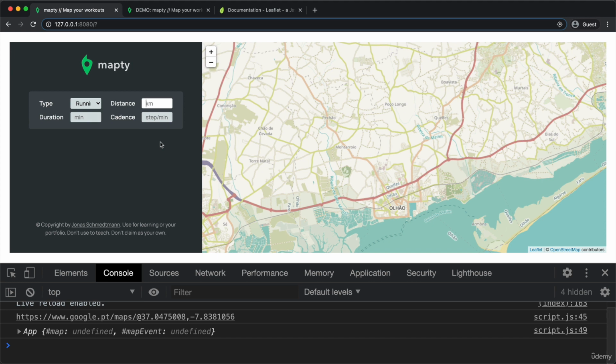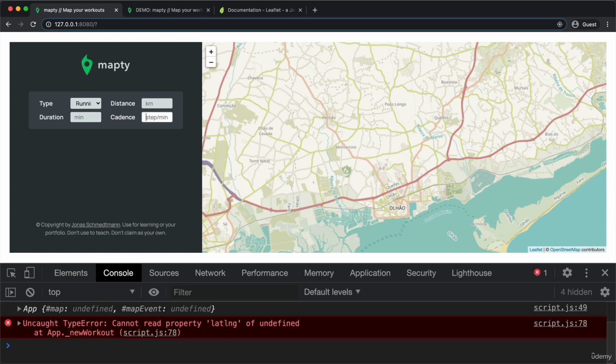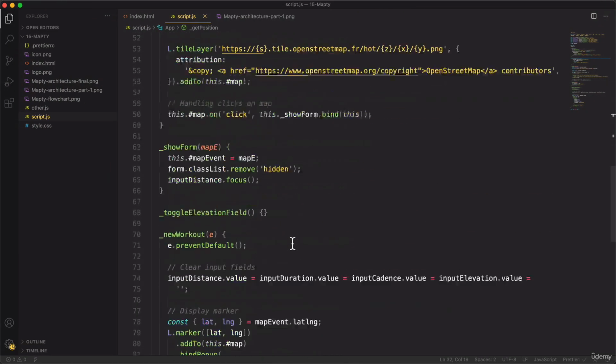And yeah, it does. And so now we can also test the refactoring of the form that we just did before. And indeed, we get an error. But that's no problem. That is completely normal when we are refactoring. So I'm sure we just forgot a this keyword on line 78.